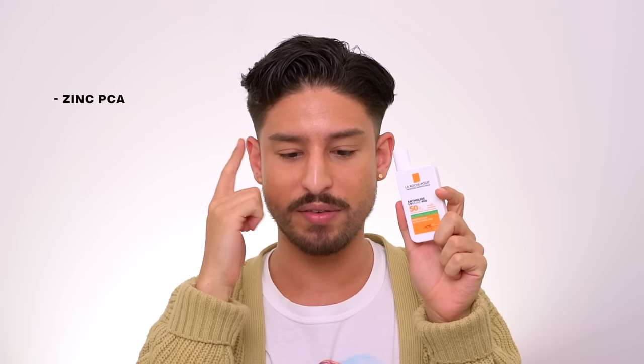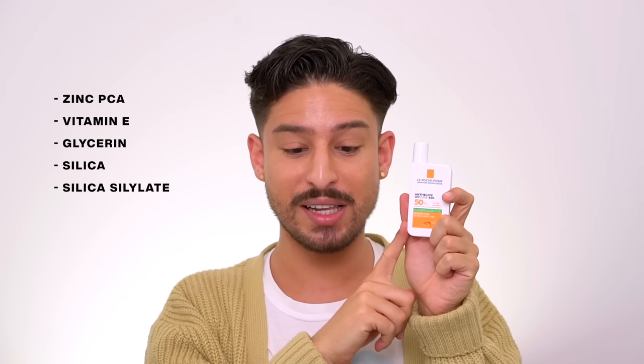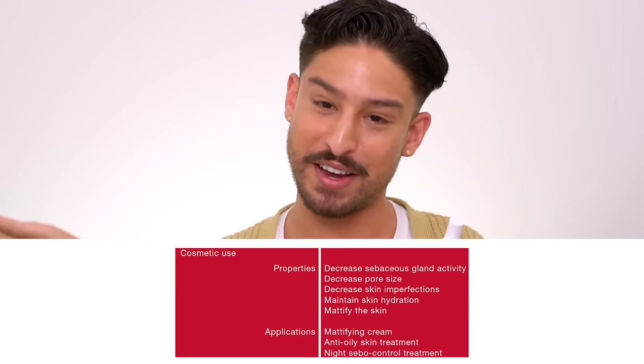The only other brand I've seen attempt something similar is Avène with their Triassorb, but that filter presents some formulation inelegance. This formula includes Zinc PCA — though it's quite low on the ingredients list — Vitamin E, glycerin, silica, and silicalates to aid with mattifying. There's also an ingredient called Bixa orellana seed extract, an active from BASF, which supposedly aids in sebum regulation — likely responsible for the 12-hour mattifying claim. That said, it hasn't worked that way for me.